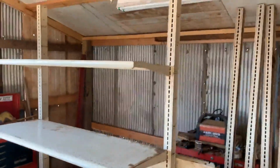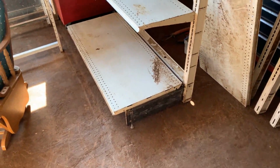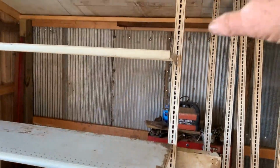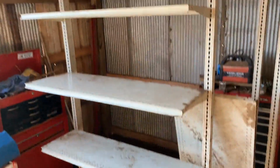Well, some of you guys have probably put these together before. I do not know. Might be missed a few pieces. I need maybe a few more of those. I'm not sure about what goes on with that bigger shelf, how it connects. Apparently these, you can slide two in. So I've got four shelves that I can put on this section. Then I got four more shelves. I think I'll just put them side by side and mount this thing to the wall. Just be done with it. And that'll take care of my shelving needs.